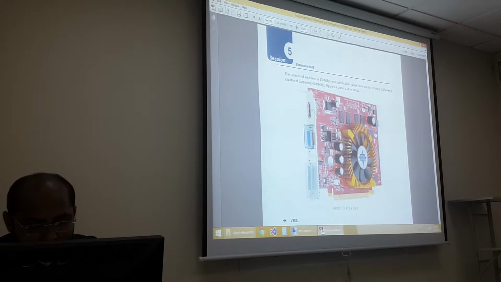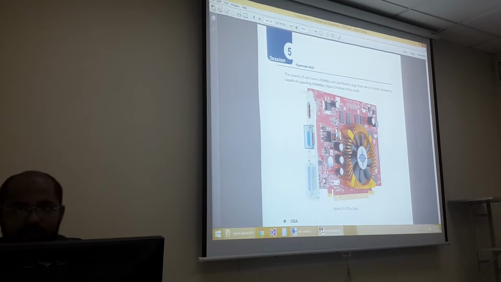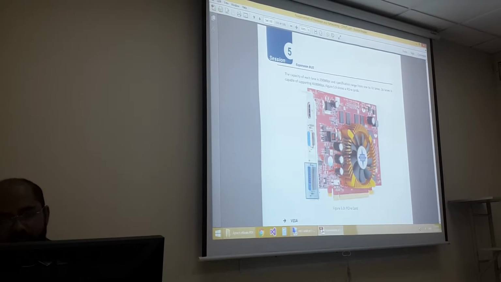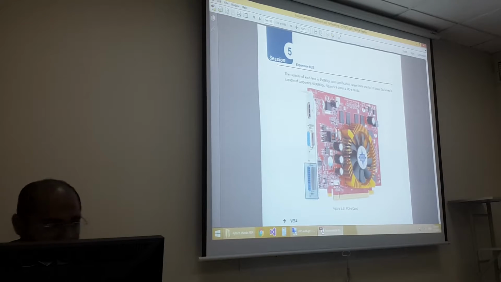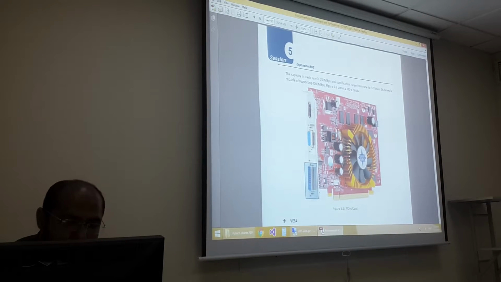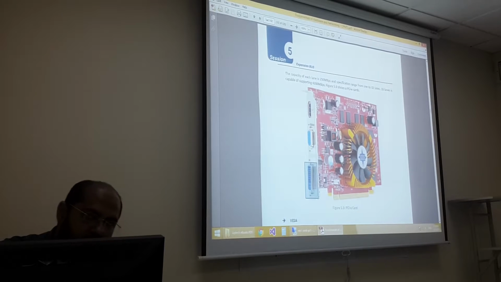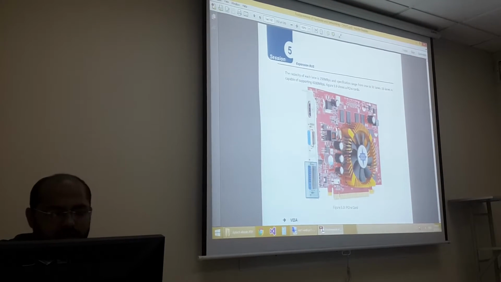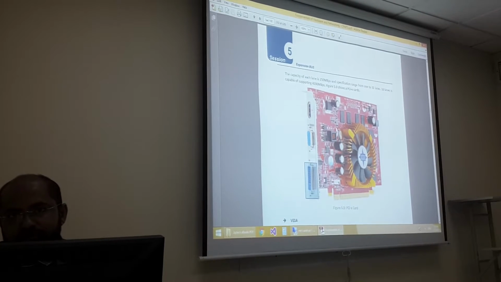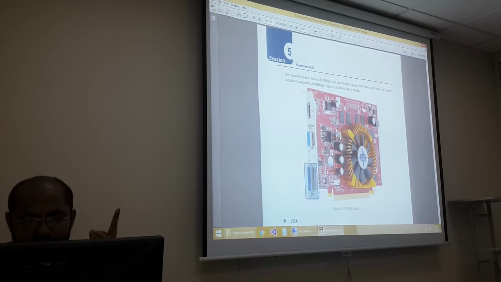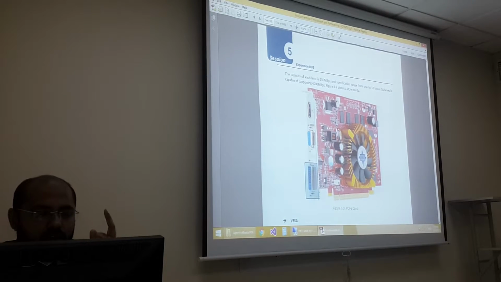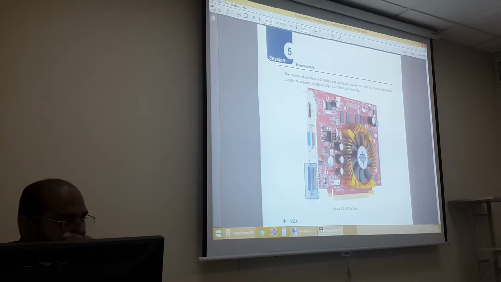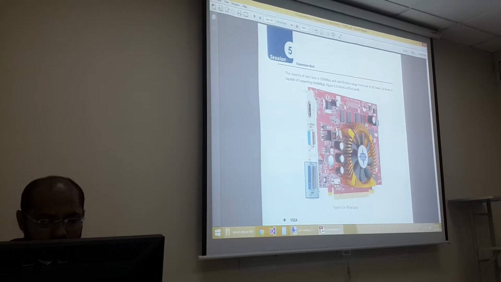This is DVI, for the digital monitor. A little bit better. You can use it more for multimedia. Now even in your monitors, you're using a white cable, right? This is the DVI connector. Mine is not white, mine is blue. So I'm using VGA because I'm connecting to this projector. This projector can support only VGA. But if you see your computers, you would have this connector, DVI.